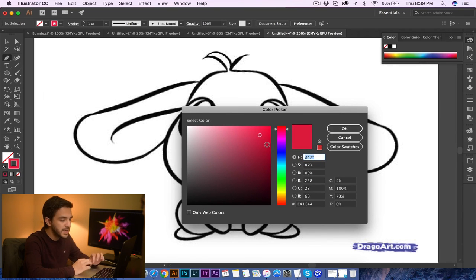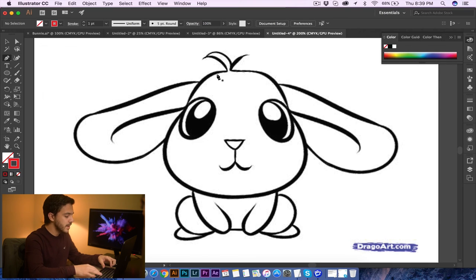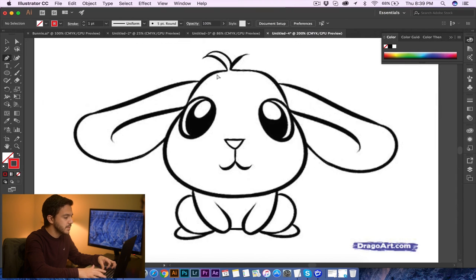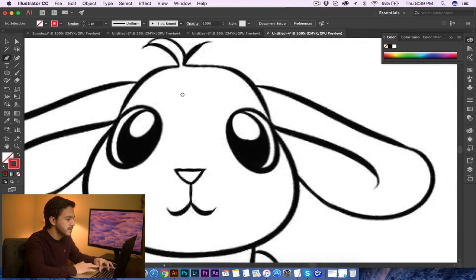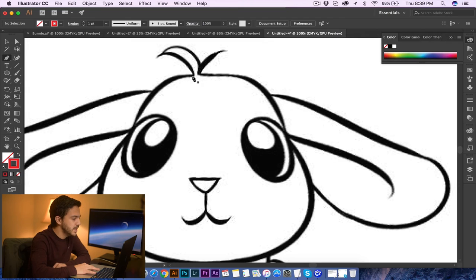I'm gonna choose something bright, something that I'll be able to see as I'm tracing. To me, I like red, so I'll go ahead and go with red. Now we can go ahead and begin tracing. Using Command or Control, plus and minus, we can zoom in and out. So I'm gonna go ahead and zoom, hold space bar so I can drag around in my image, and go ahead and begin tracing. Now these steps, as you already know, can take a little while.